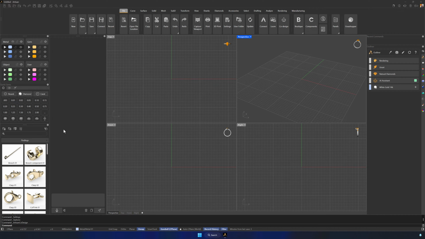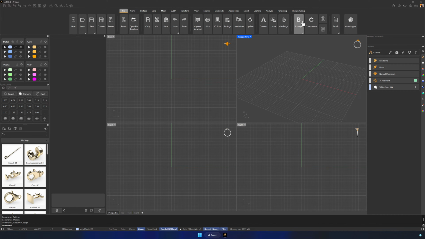In the codesign panel, at the bottom, we'll find the chat area and several icons. The first is a microphone, which lets you send voice messages. The speaker icon, which is disabled by default, allows the AI to respond with voice. The trash icon lets you delete the history. Next, we have the icon to open your book of recipes or prompts. And then there's the button to send messages. We'll go deeper in future videos.